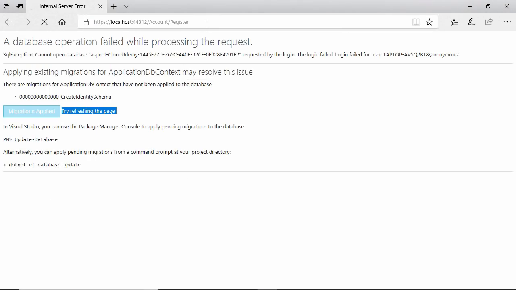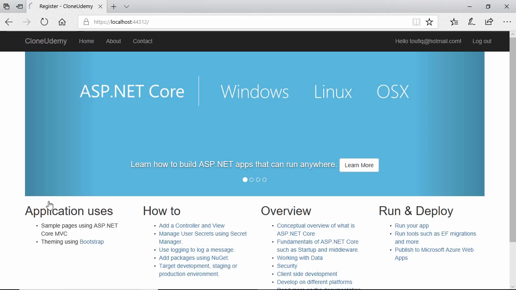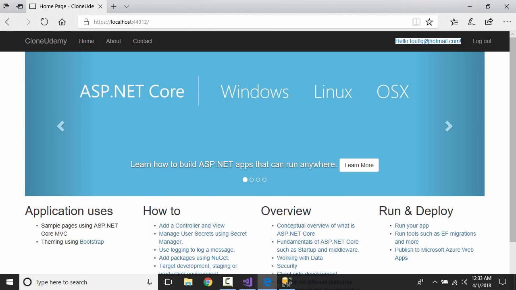Let's refresh this page and now try to register a user, giving an email taufik@hotmail.com. Let's write a password, and the confirm password needs to be the same. Click register. So this user is already registered and logged in automatically.